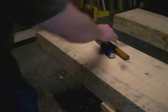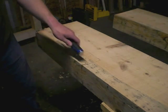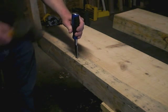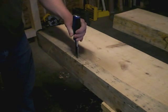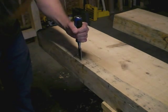Time to chop it out. I added a bit of oil to my saw and it went through a little easier. But now we have to chop out all the bits. This will take some time apparently.